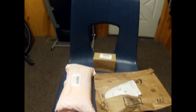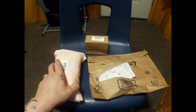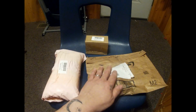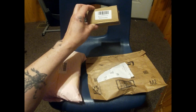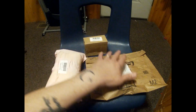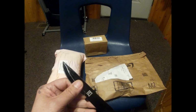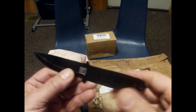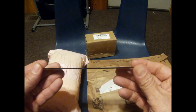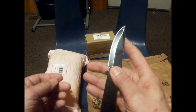But we have an unboxing to do, which is this right here, and this is the controller. This is either the thumb throttle here. Let's see which one it is. This is the display here, and this is the thumb throttle here. So I have my trusty flat blade throwing knife.